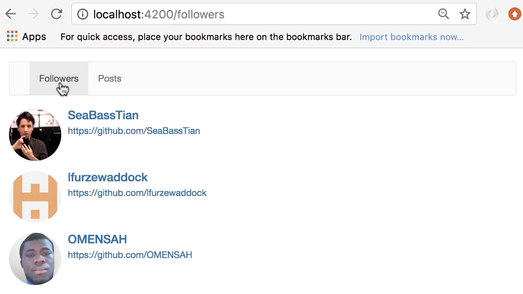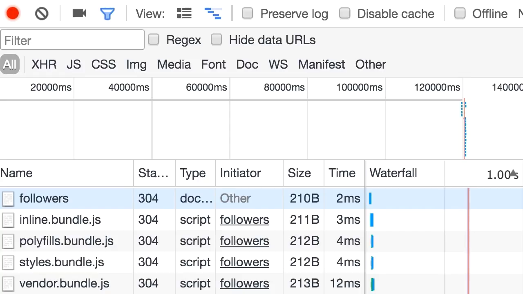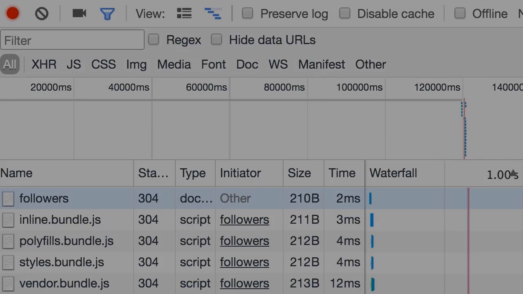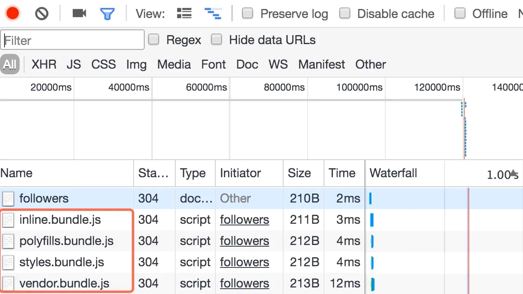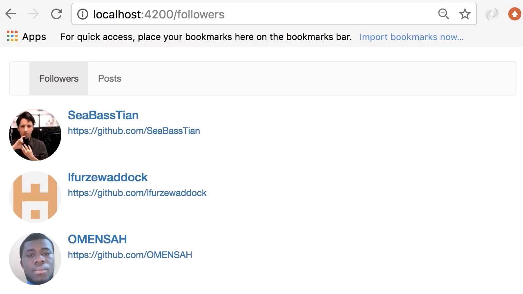Now, if you look at the browser network tab, every time we click on any of these links here, all the resources in our application are re-downloaded. As an example, you can see all our JavaScript bundles are re-downloaded every time we click on a link. This is something we want to avoid at all costs. Otherwise, there is no point using Angular to build modern applications. When we click on a link, we want only the content for the new page to be downloaded, not the entire application, not all the resources.